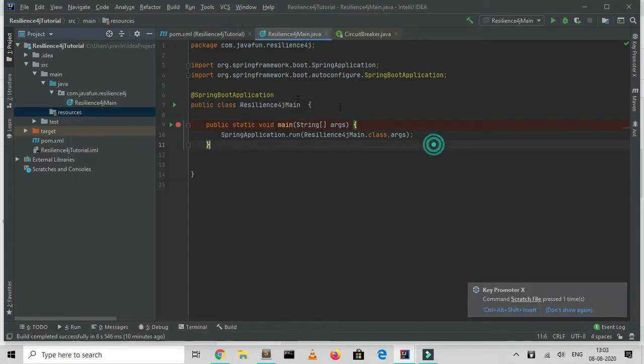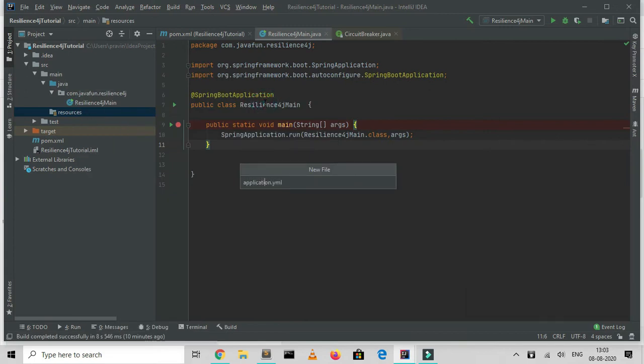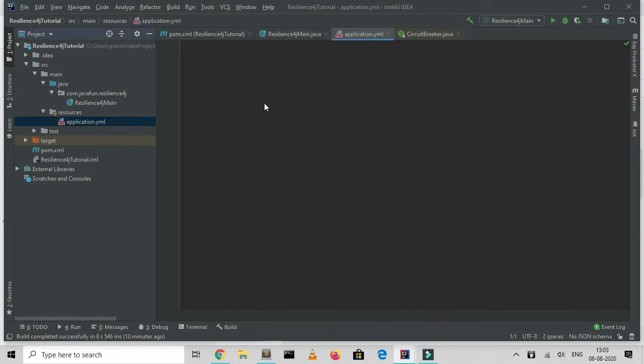I'll put a YML file, since we'll need to write certain Resilience4J related configuration.